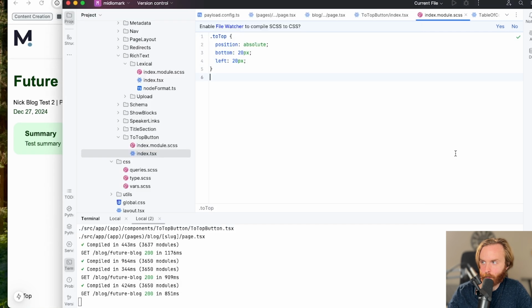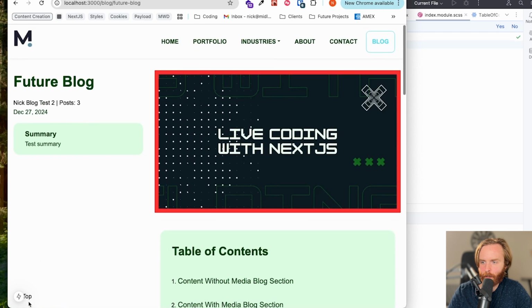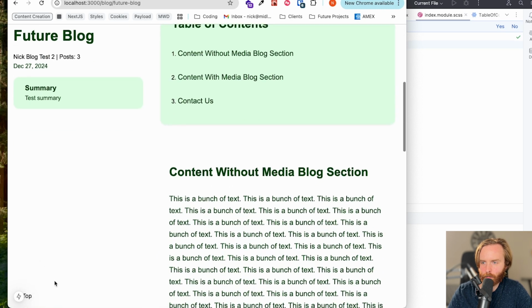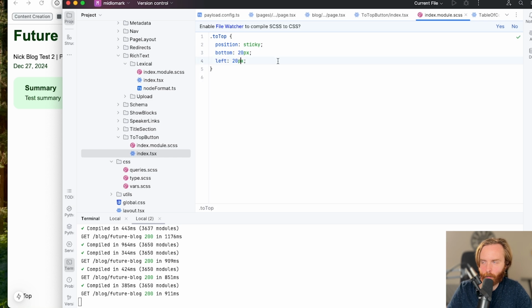That's not what I expected it to do. So we always want it to be there in that bottom corner. So it's essentially pinned there. So maybe it needs to be sticky instead. Yep, there we go. So now it's pinned in the bottom. I have the static route icon that's there, but I can see the ToTopButton. So just to get it out of that way, let's set it to like left of 40 should be enough.